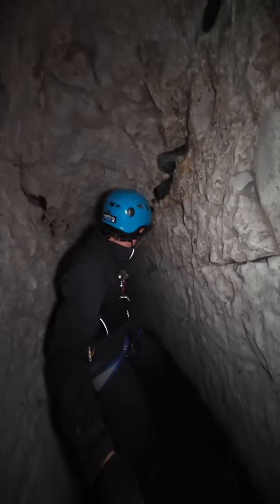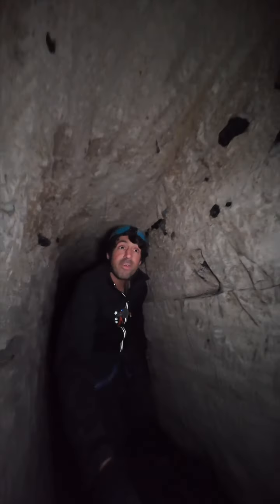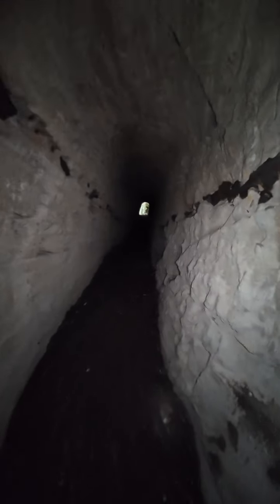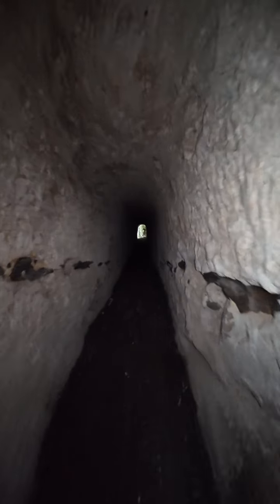So how about this? So this tunnel sort of goes in and then comes back out. You never know what you're going to find. And I can't find any more spurs off it, but there would have been more spurs off it, but they've been lost to erosion. So yeah, and not many people would have been in this tunnel because it requires abseiling.